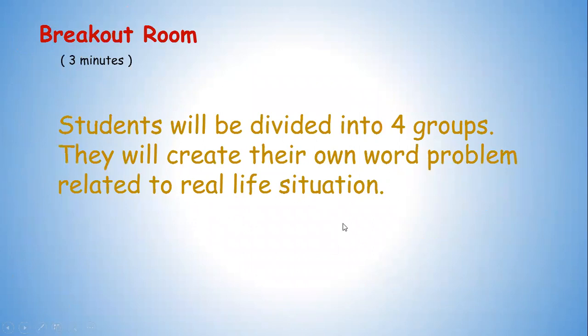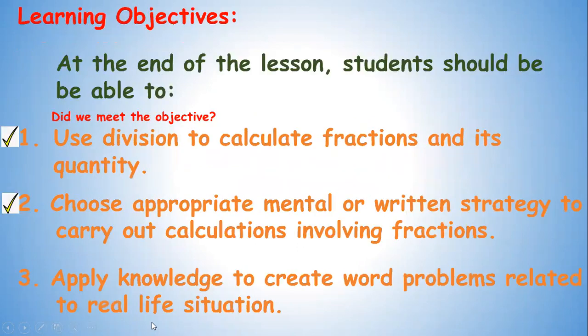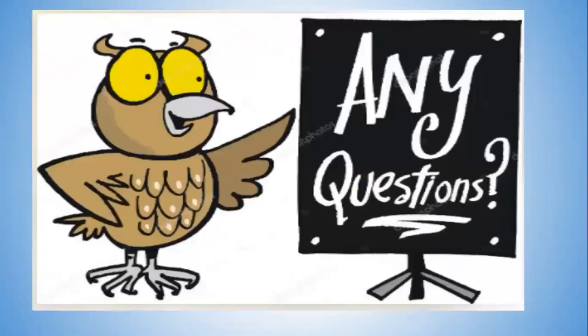Now, okay, we cannot do the breakout room here. So I'm going to skip this one. But you can think of instead of going into the groups, you can discuss with your sibling or family members and come up with a word problem. For example, you have 15 candies and you want to have one third of it. You want to keep one third of candies to yourself. So how many candies you have with yourself? So just like that, you can think of a word problem and maybe you can ask your elder brother or sister or a friend to answer for you. And you should know your answer yourself just to check whether they are telling you the correct answer or no. All right, we're done with all three of our learning objectives. If you have any questions, you can always write it to me on my email address, which is bushra.noor at awis.edu.ph.